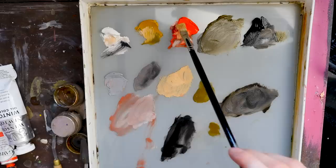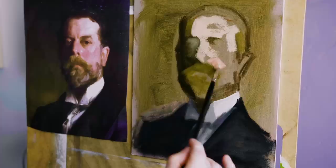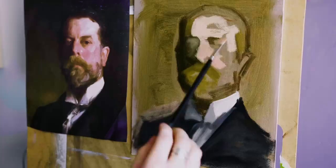Sargent uses a lot of red. I think I've got to get way more red in the nose and cheek area. Compared to the other colors, it may not look it, but there's this green mustache right here, and green and red are complementary colors, so it really is quite a stark difference. So I'm just going to throw some more red in here, pretty much all around this face, actually even in the forehead.